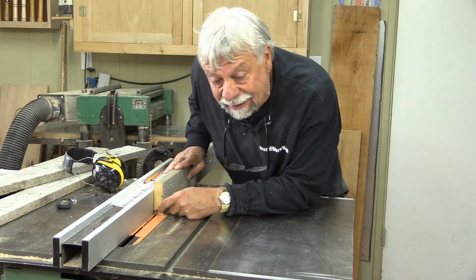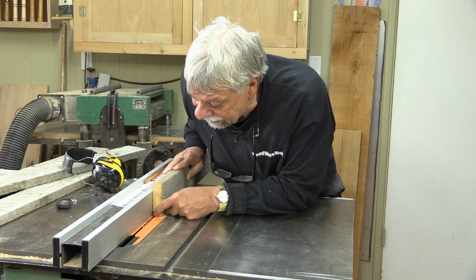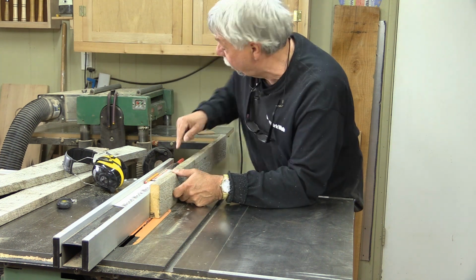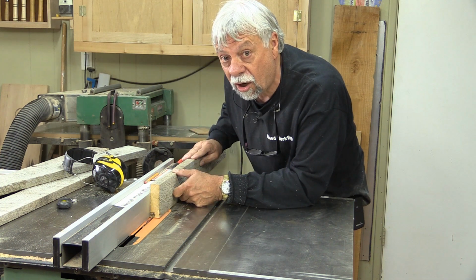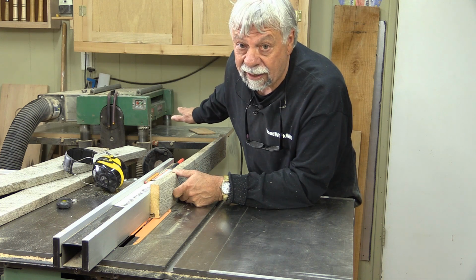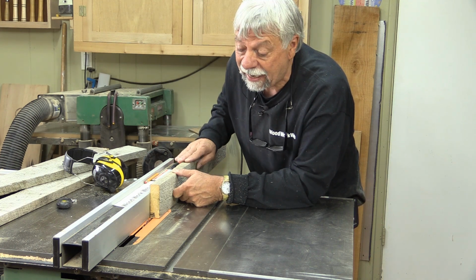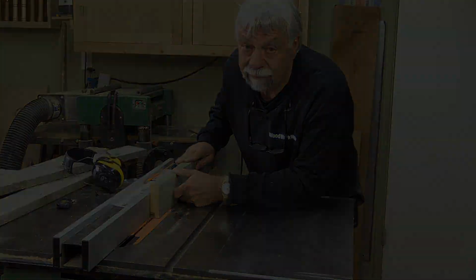So in this rare case, I am going to be putting this through the saw like this, and you can see that when I cut that, it's going to trap that little piece of wood in there, and it's going to kick it out the back of the saw. And there's nothing out there that I'm worried about. What I need to make sure is that I'm standing to the side when I make these cuts.